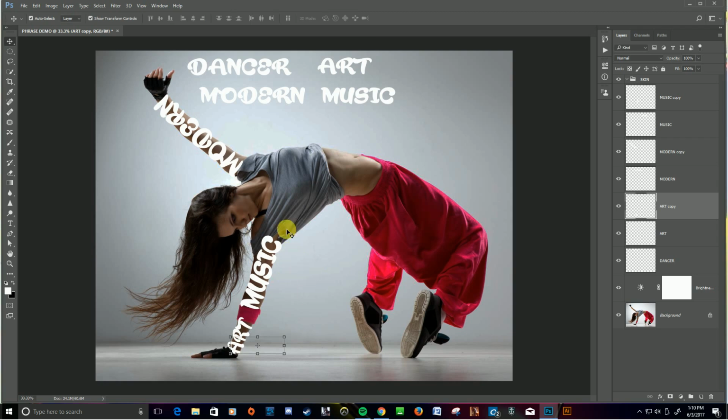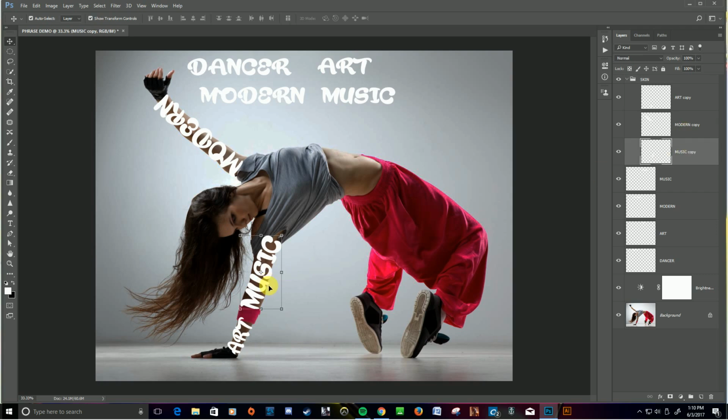Now what I'm going to do is start to resize this. While I'm still thinking about it, I'm going to organize this. So anything music copy, art copy, modern copy, I'm going to click and drag these into the skin folder. It's in that folder. It's in that folder. It's in that folder. And I can collapse this later on. I can make the whole thing invisible at the same time. It allows me to keep my stuff organized because you're going to have a lot of layers pretty soon.